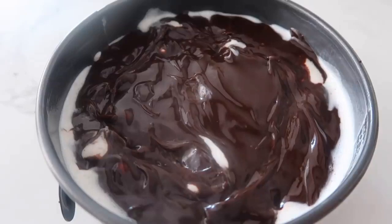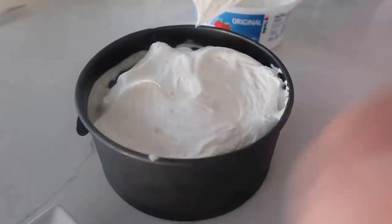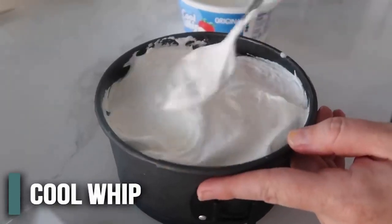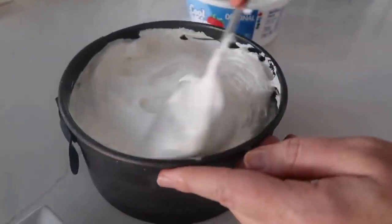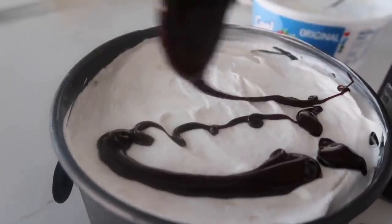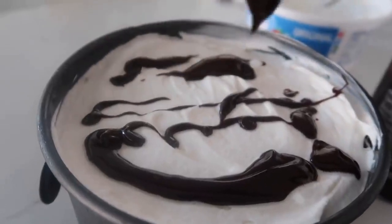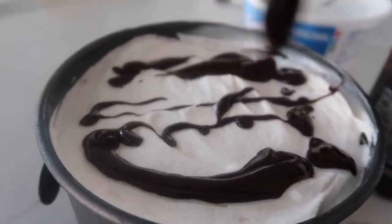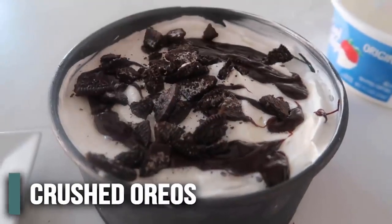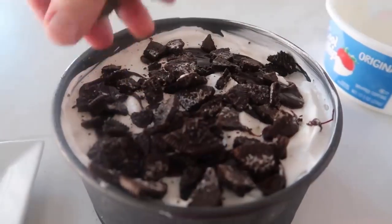Then we are going to stick this in the freezer for about six to eight hours. Now for my favorite part — you're going to add about one container of Cool Whip. I split this into thirds, so I'm just using about a third of the container. Now we're going to add some hot fudge — if you want chocolate syrup you can do that too, but I like hot fudge. I'm trying my best to spread this. It's not going to be the prettiest, but just close your eyes and pretend it is. And then I crushed up about three more Oreos and we're just going to put them on top to cover up the fudge drizzle.